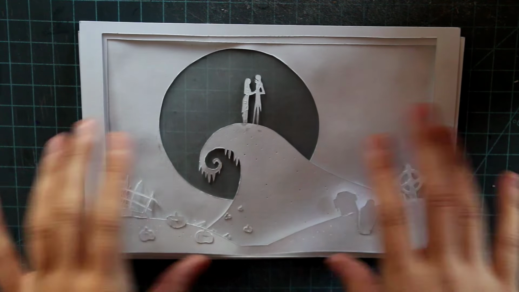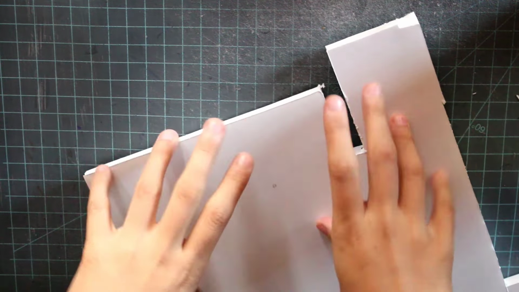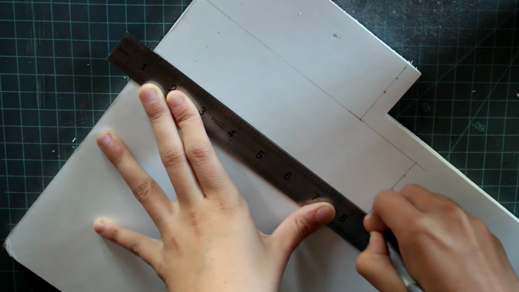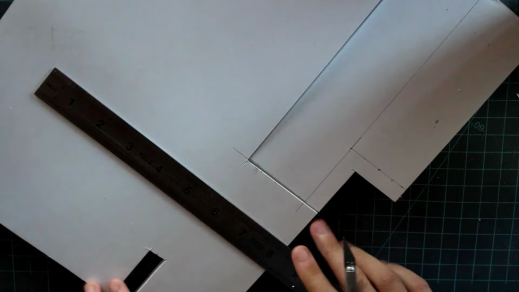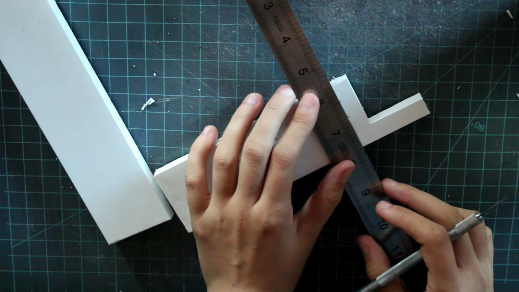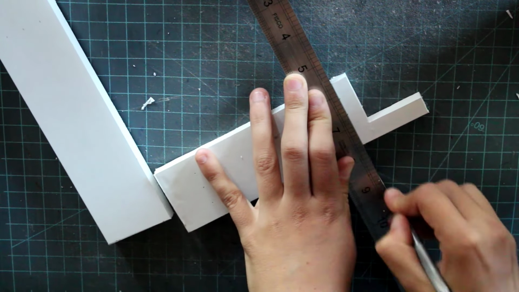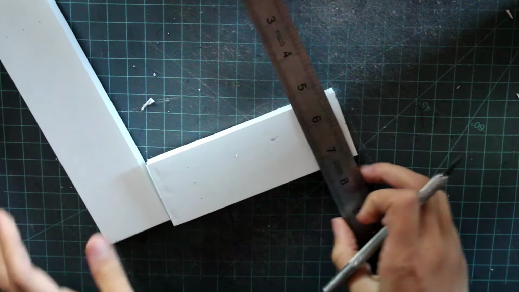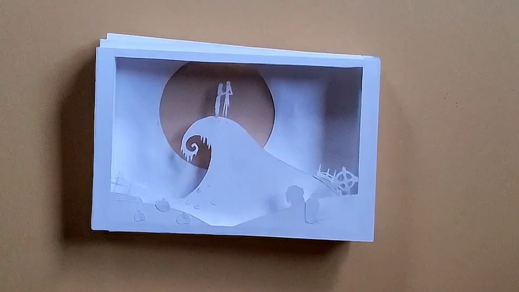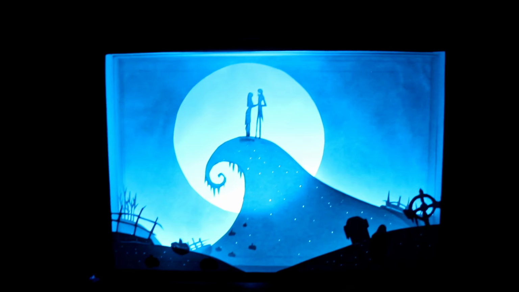I got a comment yesterday about layering my light boxes, so I'm gonna show you how. I get a half inch thick sheet of foam board, and then I have a half inch border around all of my paper layers, so I cut strips that are half inch long and half inch thick, and I glue them along the back of those little edges, and then I just stack the layers on top with glue, and that's it.